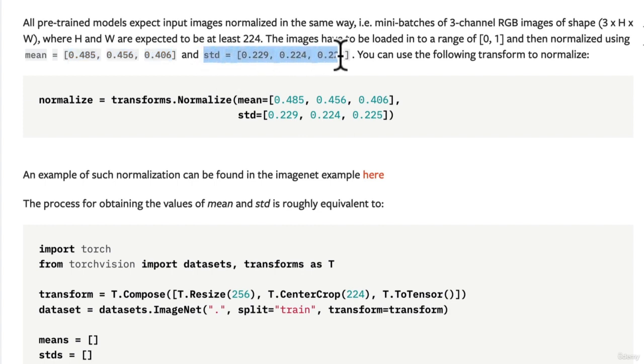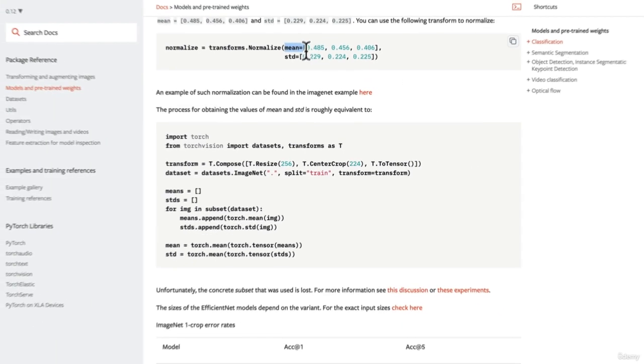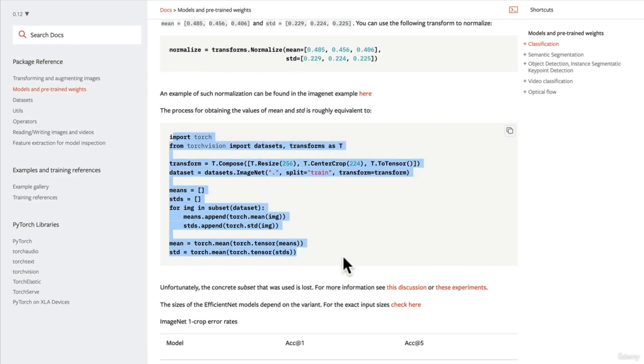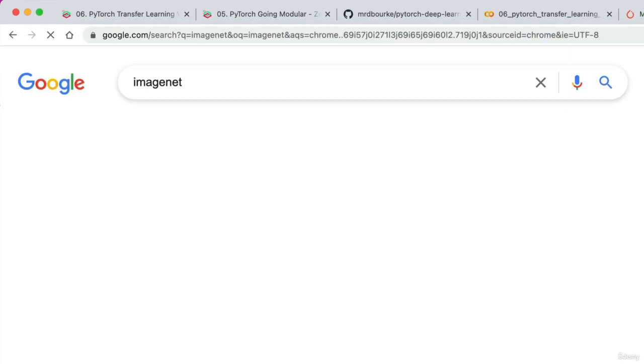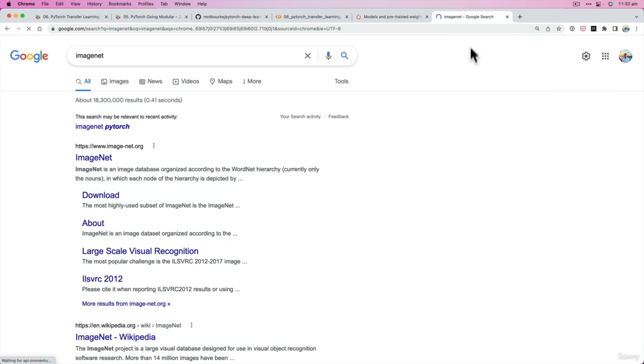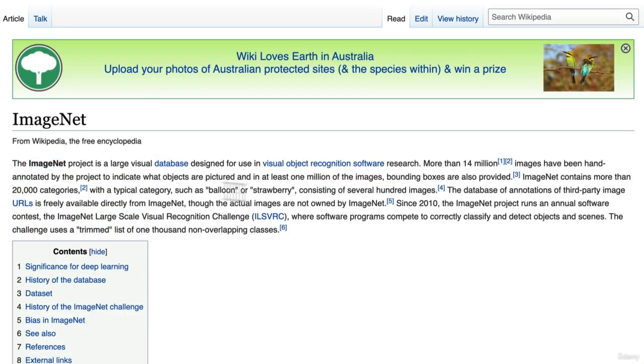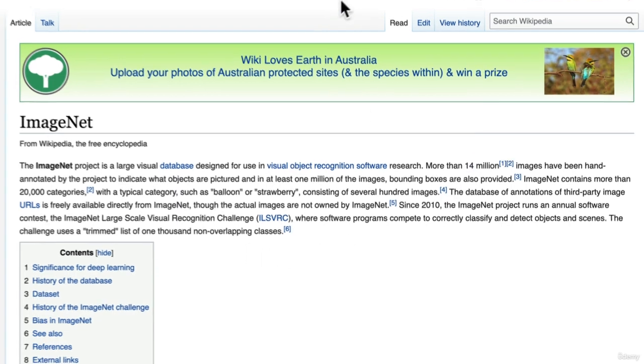And standard deviation. What this means is that our images, if we normalize them like this, will have the same data distribution as the pre-trained models. And so if you want to learn the process of obtaining these values for mean and standard deviation, they are learned from the ImageNet dataset. So if we look up ImageNet, and if you wanted to calculate the data distribution, now I did have some trouble loading this website the other day. So we'll just go to the Wikipedia version of ImageNet. Yeah, there we go, ImageNet. So the big ImageNet has 14 million images, but the smaller ImageNet has 1 million images.